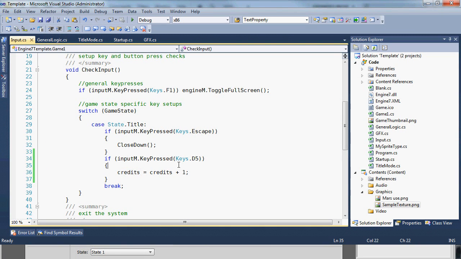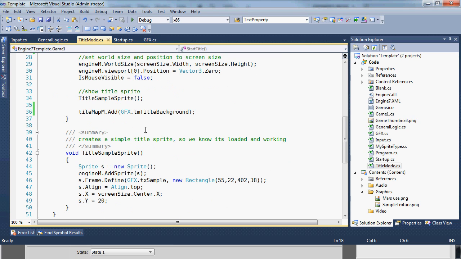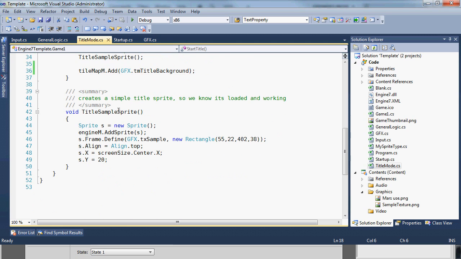Okay, we're going to show these two sprites from the title mode, but to create a sprite, what we actually do is create subroutines. So we're going to go to Solution Explorer and we're going to open title mode. Then we're going to create two sprites. So if you scroll down in title mode, you'll see that we've already got the sample one there. So we're going to create after that code, so after the brace, so that is the subroutine for the title mode, we need to create another subroutine.